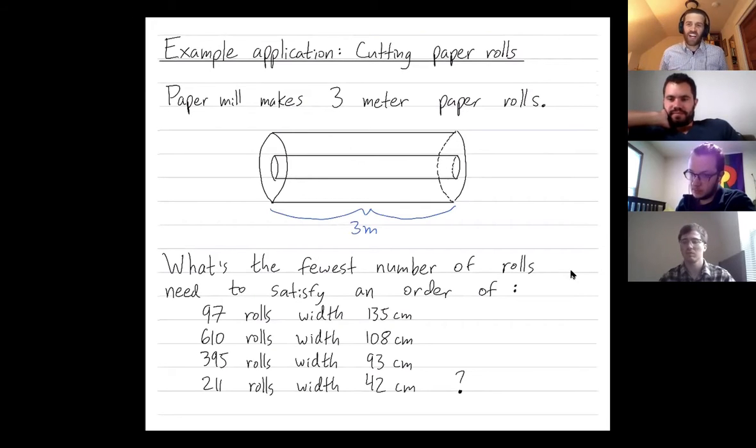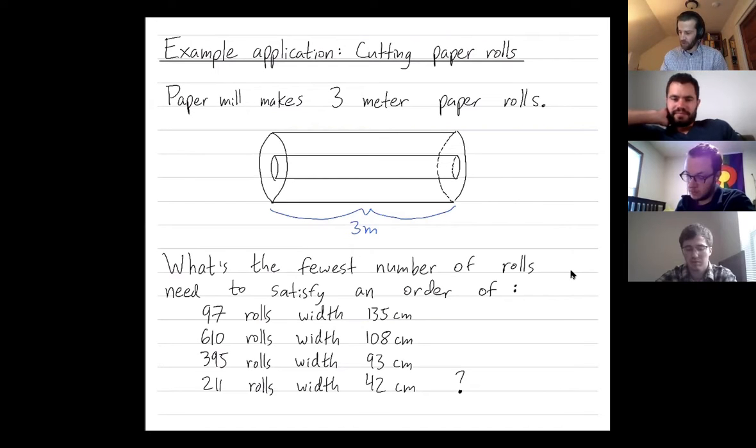Welcome, everybody. I want to give an example linear programming application to cutting paper rolls. So you're in charge of a factory, and you build these paper rolls. So these reams of paper that I guess I remember from elementary school, and you can unroll different colored papers for making posters and such. So all of your rolls are 3 meters wide.